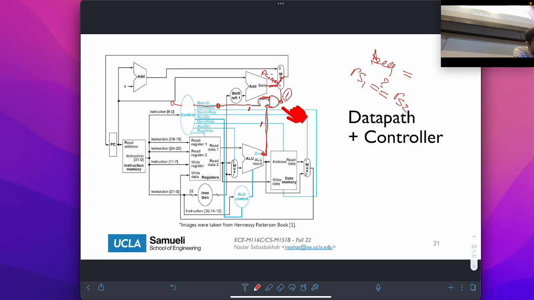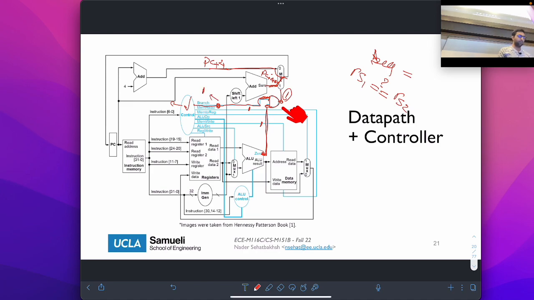If neither of these two, or at least one of these two, are not equal to 1, then we're going to pick this one, and this one is PC plus 4. Does that make sense? So for branch, it's a little bit busy. The first thing that we need to know about whether this is a branch or not, that's the responsibility of our controller. It checks the opcode and sees whether this is a branch. If it is a branch, we're going to issue 1 to here.